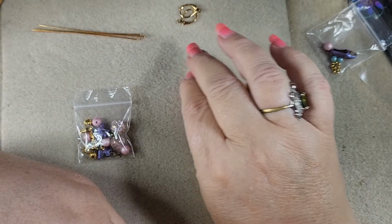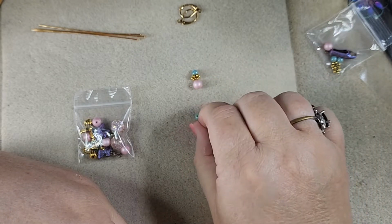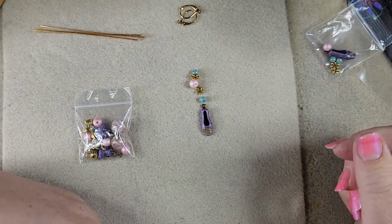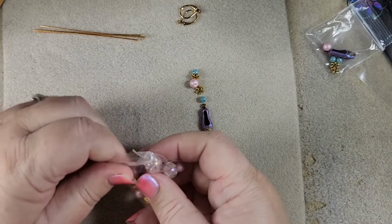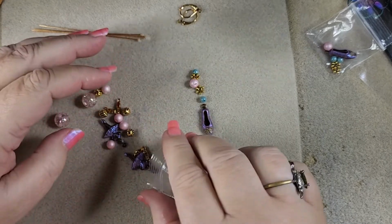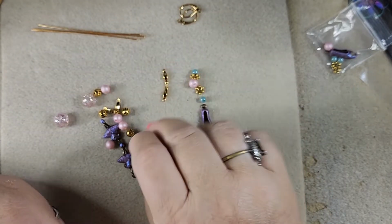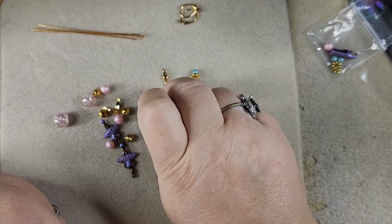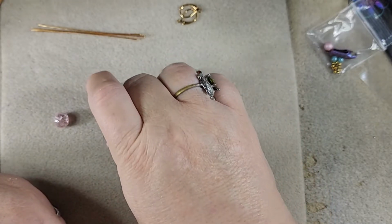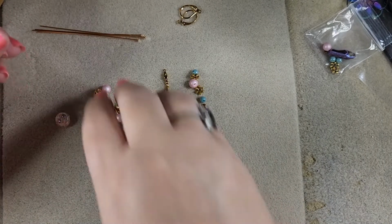And we're going to put this little bluish bead at the top, then a daisy spacer, this matte pearl, and then this is going to hang at the bottom. And then for the long dangle, which has the little ballerina on it, we are going to use a little piece of chain up at the very top. And then we're going to have the pearl, one of these gold melons, this really pretty crackle bead, and then our ballerina will hang like this.